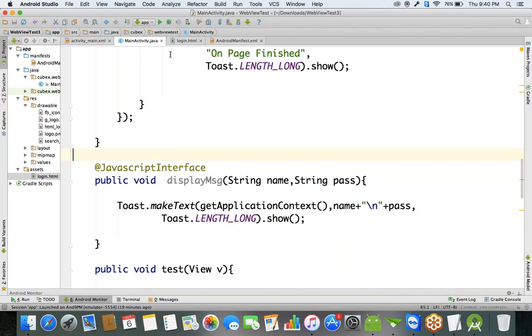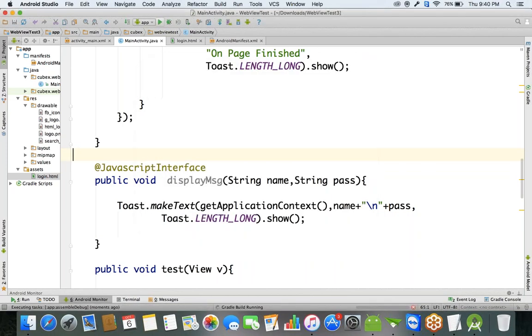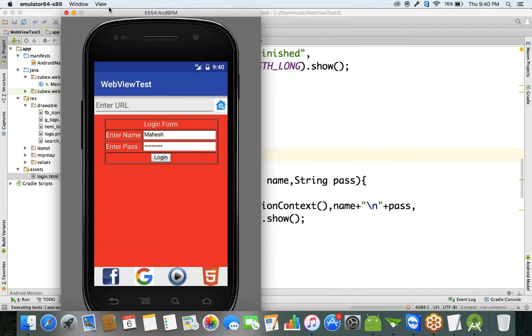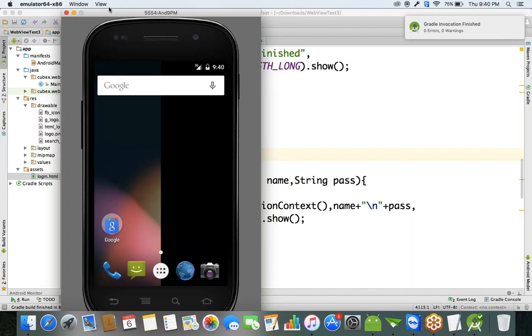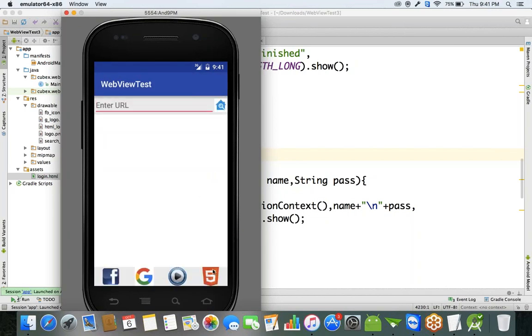Okay, so run the application. We'll see. Click on this HTML button.